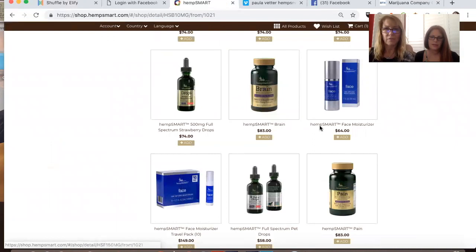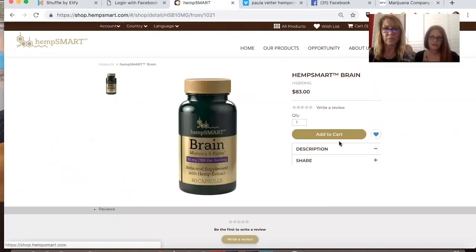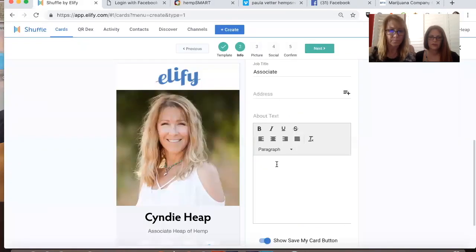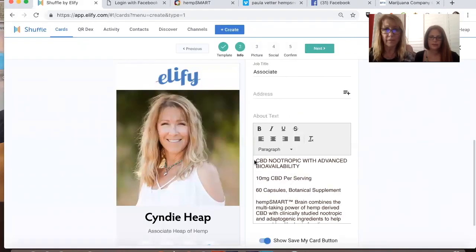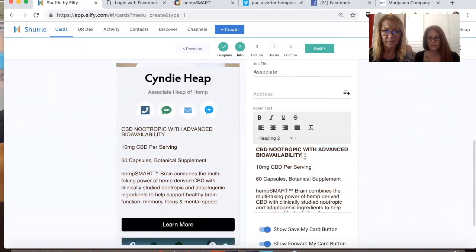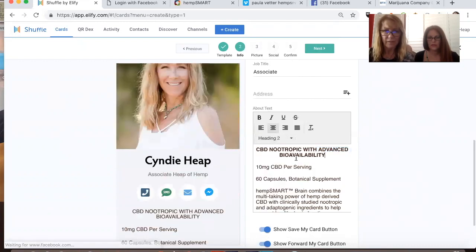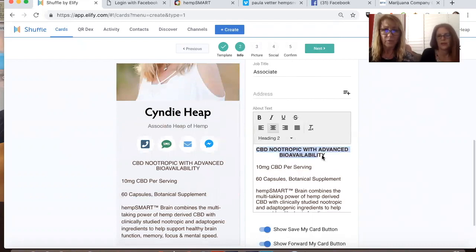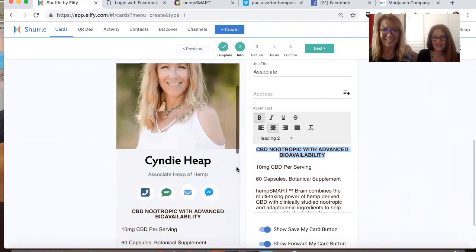And then we're just going to simply copy and paste. So we're going to copy some information about the Brain product that we feel is important for people to know when we're giving them this card. Paste it right in. And then the other thing that you can do that's kind of cool is you highlight maybe your first heading there, and it will actually, and it didn't do it. Oh, Heading 2, there we go. And we're going to center that, so it's a little bit more bold and a little bigger than the rest of it. You can even bold it more, I think. Oh yeah, I could actually put the bold on. All right, there we go.